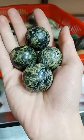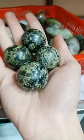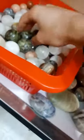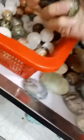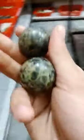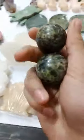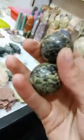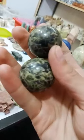Only 2 of these large ones. Yeah, why not? This one is the large one, okay? And one more, the large one I can choose for you, this one. So this one is also the large one. So these 2 pieces, these 2 pieces. Give to your basket. Thank you so much.